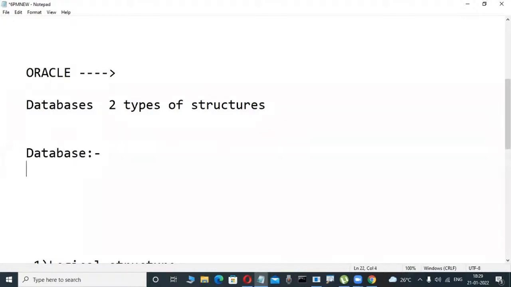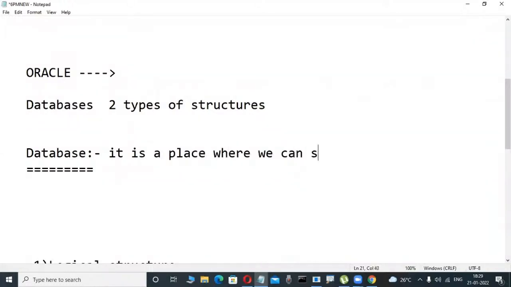What does database mean? Anybody looking in Google or in books will see it is a place. It is a place in a computer system where we can store a structured collection of data. They say only that we can store a structured collection of data. What is data? What is information? What is DBMS? That is for later.